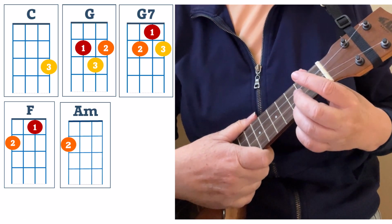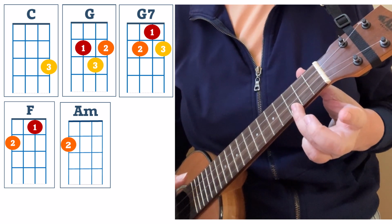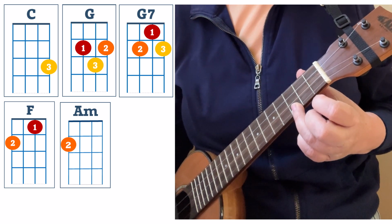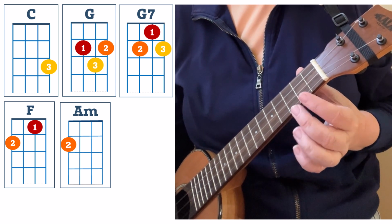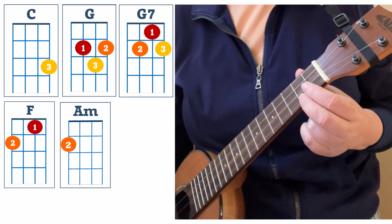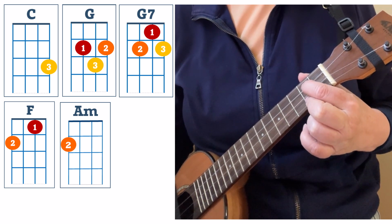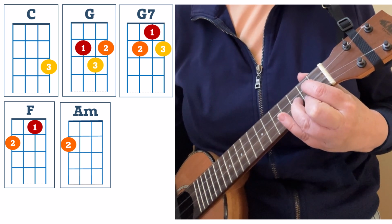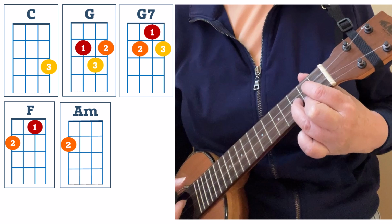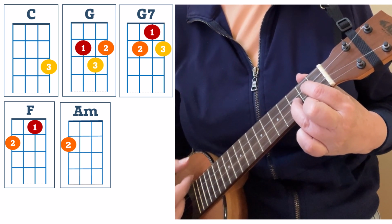Okay, let's do a quick review of all those chords. So the first one is just the C, third finger, third fret of that bottom string. We're going to need a G, so that's the second finger, second fret of that A string. First finger, second fret of the C, and the third finger is the third fret of the E. So the note is G. So build our G like that.